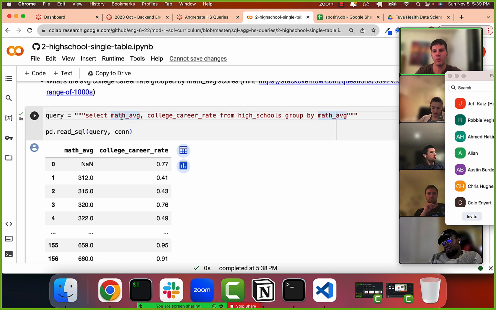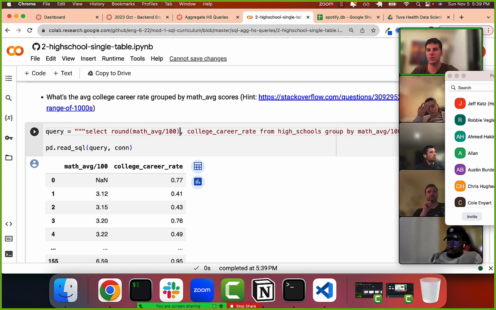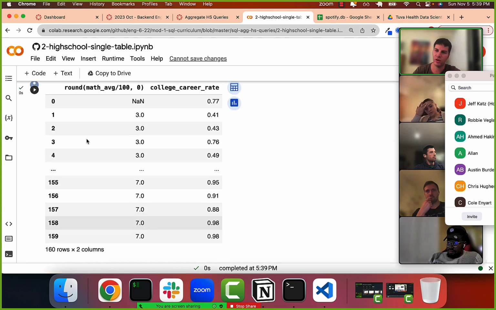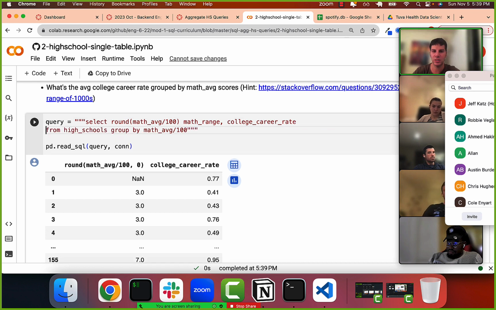So in order to do that, what we can do is we can divide by 100. All right, that might be the first step. So now, right, we got back down to the 3.12, and then let's round it to, we could do round to 0 digits. That works fine. But you can also just do this, and let's call this as like math range. And we can do the same thing over to the right here. Let's see why multiple lines is nice. Yeah. So now we'll round here.